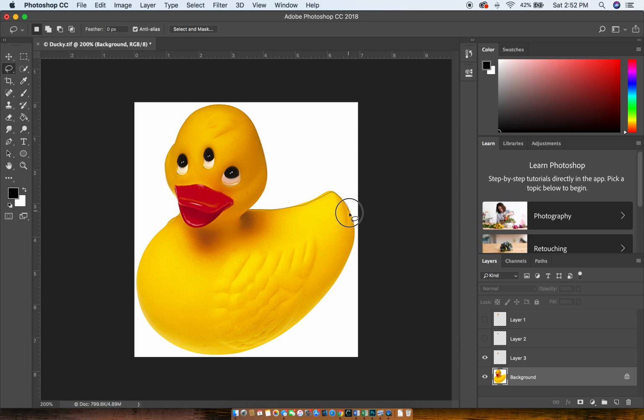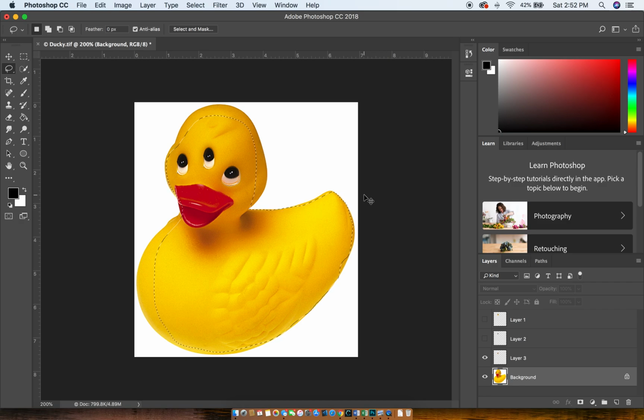Now you're going to see that if you have a really steady hand, this will work really well. If your hand is not so steady, you're going to see that you get these wiggly lines, and I'm starting to do this much more quickly just to end this exercise. To close this selection, I need to come back to where I start and release, and you'll see that you get the dancing ants that show that you have made a selection.